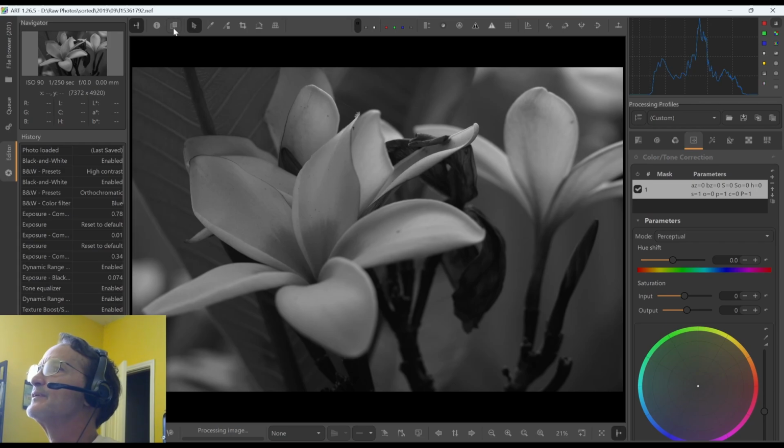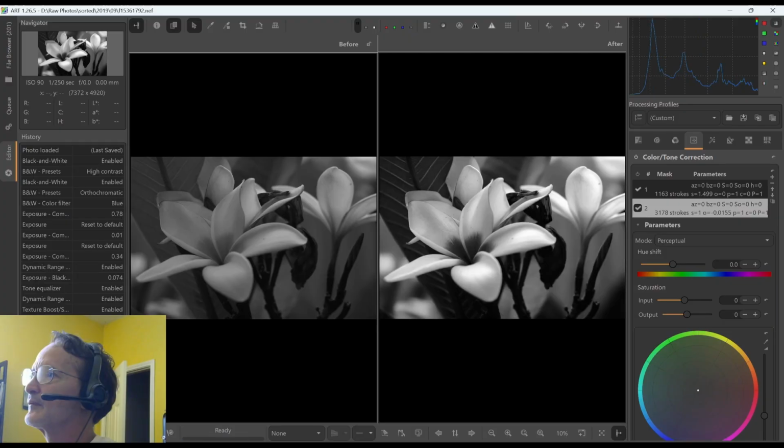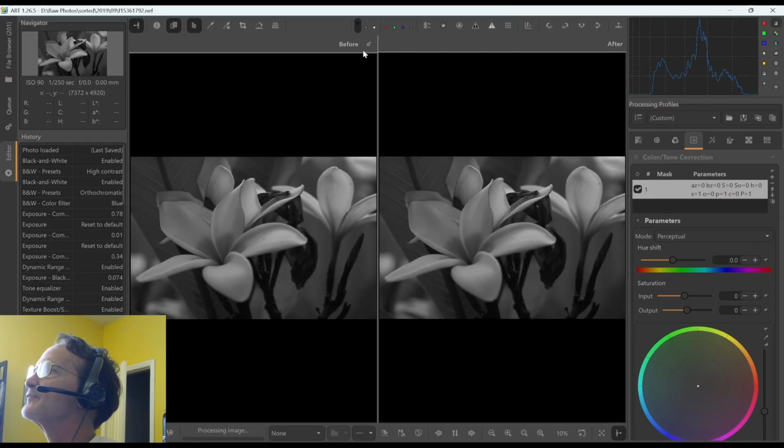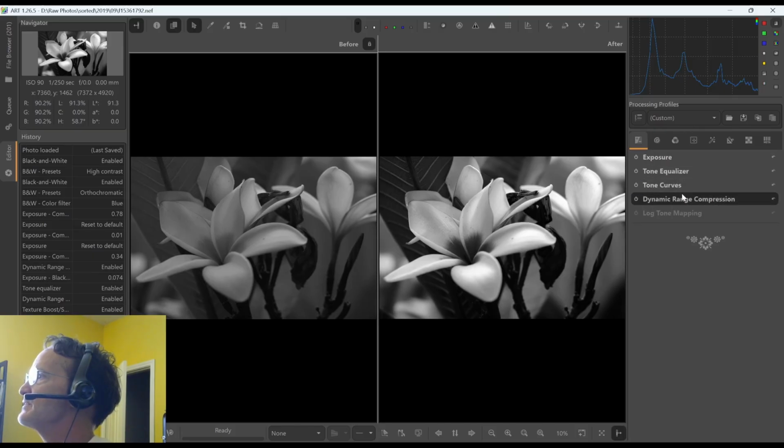Go to before and after. So we have to lock this one. And then I think if I go up here, there we go. So you can see the original right here. We just converted to black and white. And here we added our creativity, going into the details of what we did.